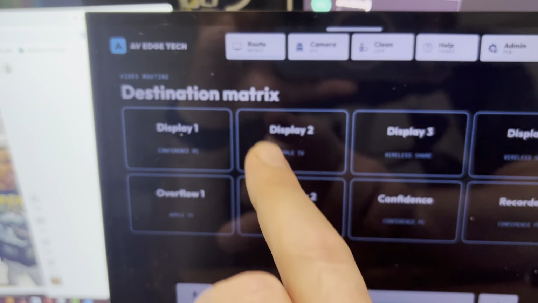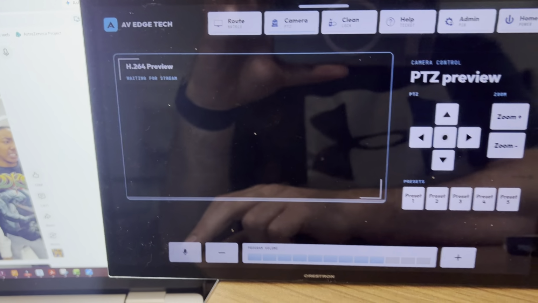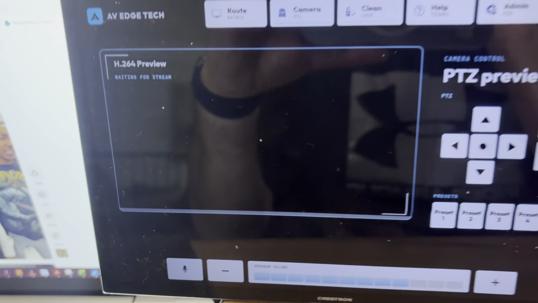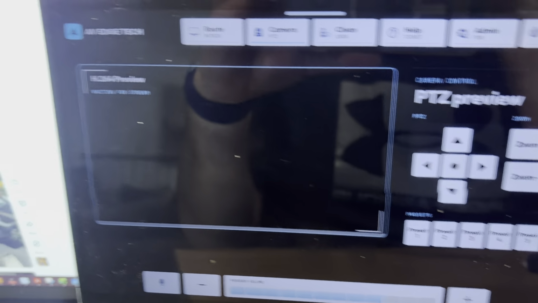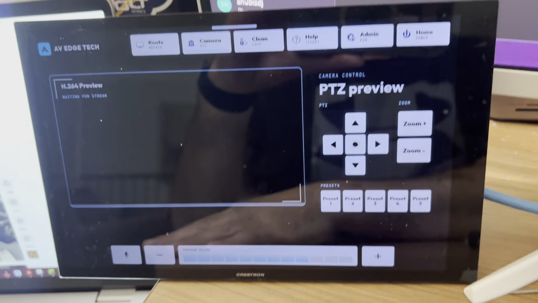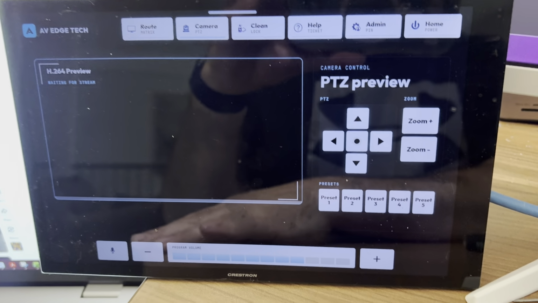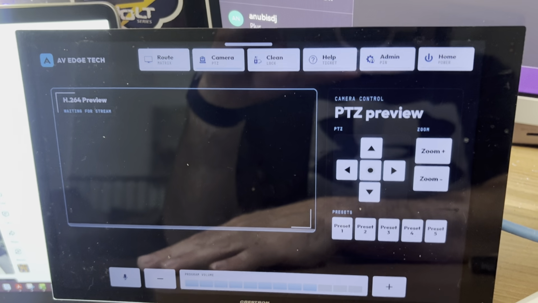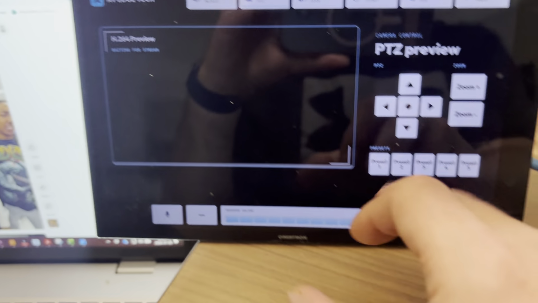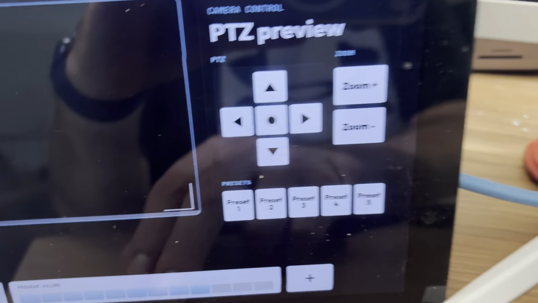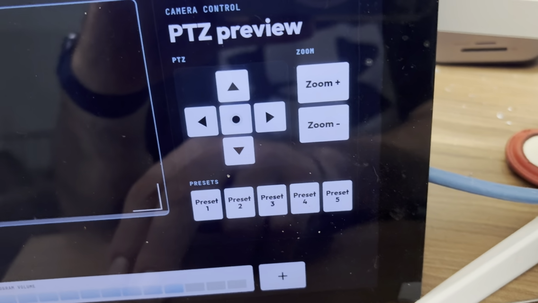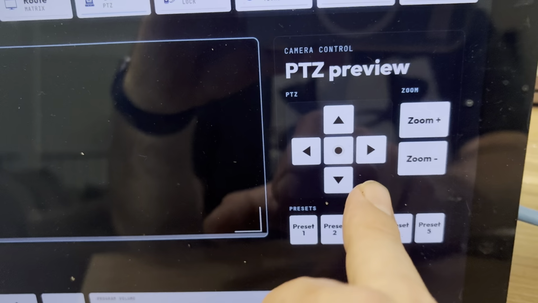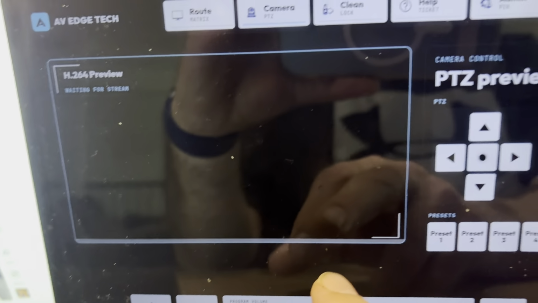So we have the camera. This is the camera control here, with an H.264 preview on the panel. Obviously, I have no camera. This is just kind of a test panel. I'm just setting this up to see if I can make it work, just for fun. PTZ controls, again, contracts generated for all that. Home button, zoom. I could add the diagonal controls too if the camera I was using had it.